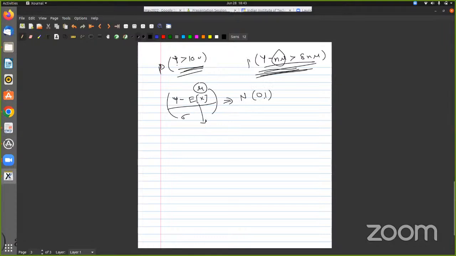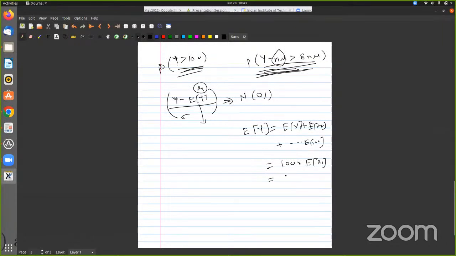So in our question, when we asked y greater than 100, what was the expectation of x? Not expectation of x, it's expectation of y, sorry. So what was expectation of y? It was expectation of x1 plus expectation of x2, and so on, to 300. So that will become 100 times expectation of x1. Why? Because these are IID samples, right?